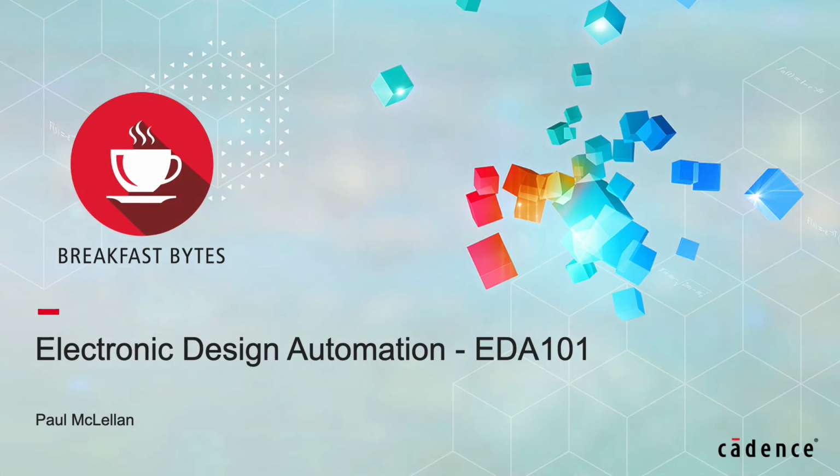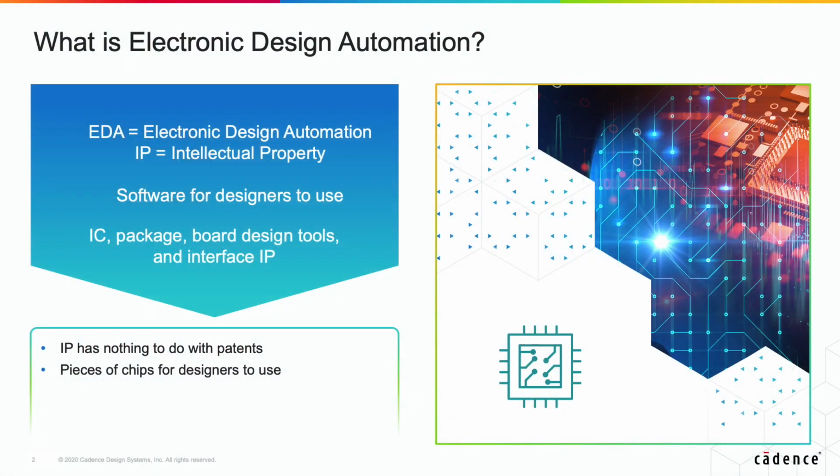Okay, so I titled this EDA 101. So we're in the EDA industry. That's at least the words that come to mind if you can only say one thing about what Cadence does: we're in EDA, which stands for electronic design automation, which of course is software for designers to use.